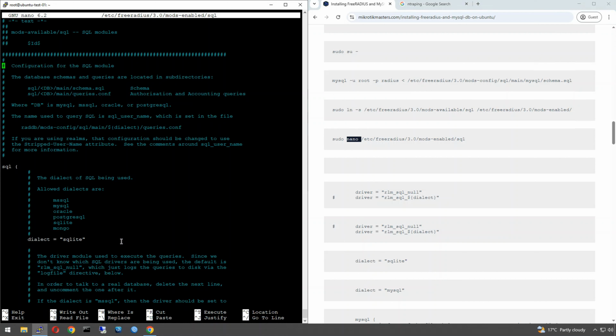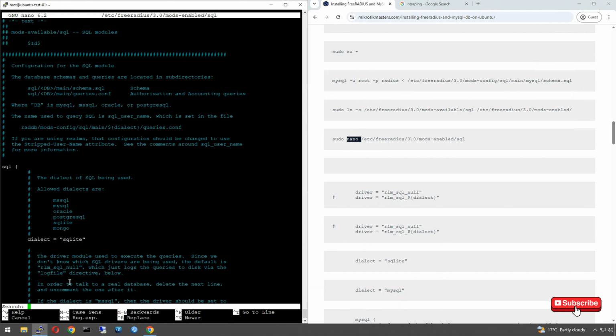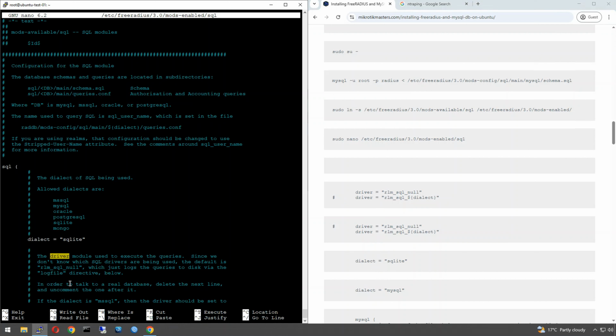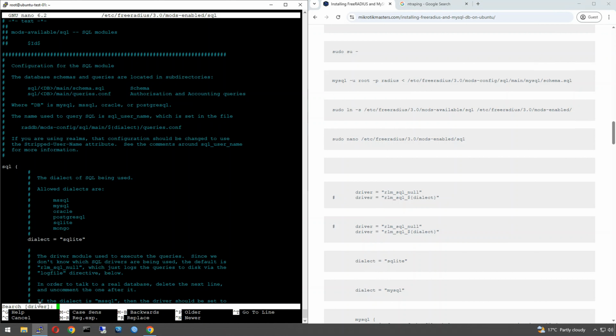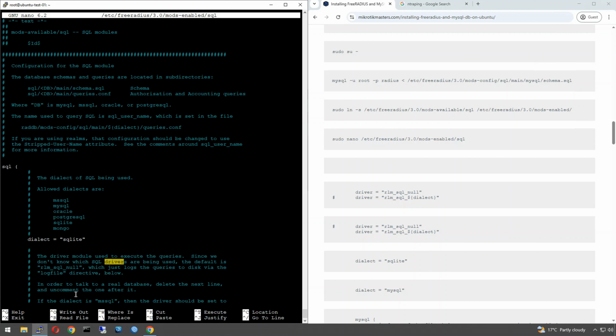To find stuff, you do Control and W, and then here we can type, sorry, dialect. I just mentioned that, didn't I? Said it was there, but it's not actually, because that's the next bit we're going to do. So we're going to do driver first. So this is relevant. So we search for driver, enter. So it finds it again. So we do Control W again, and as you can see, it's already got that from before, so we don't have to type it in again. We just hit enter, and it'll move on to the next one.